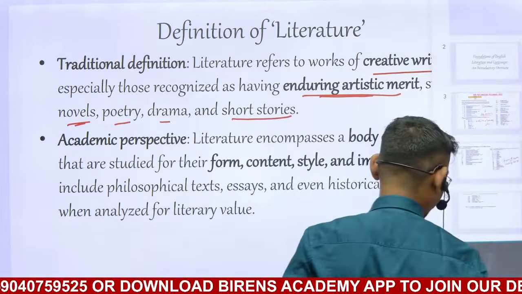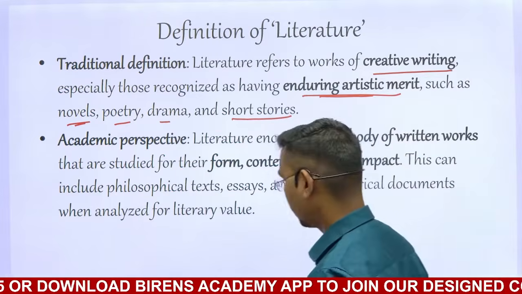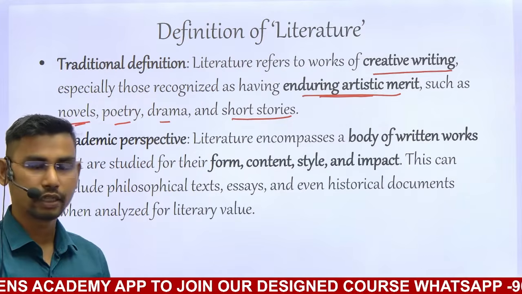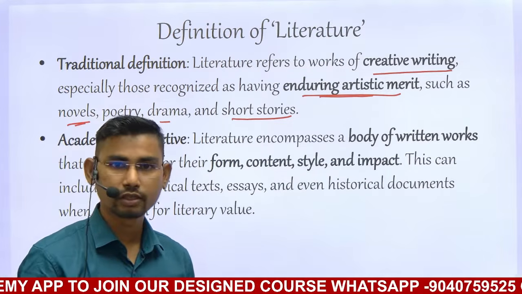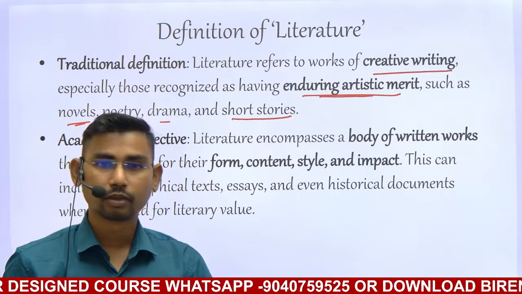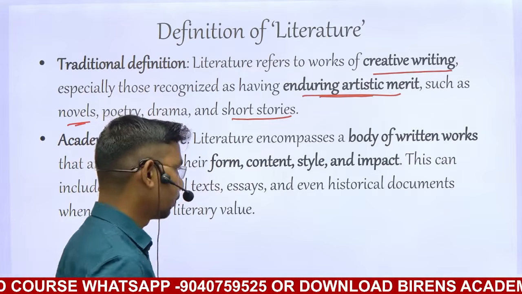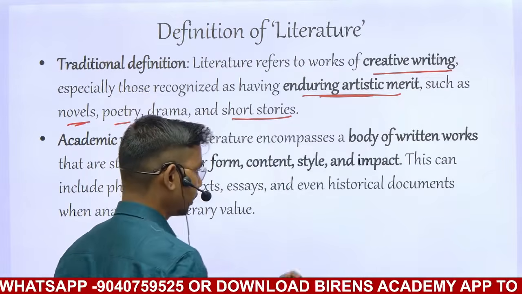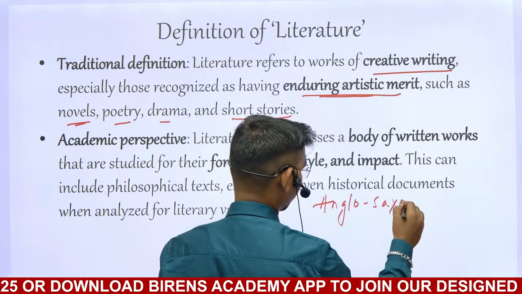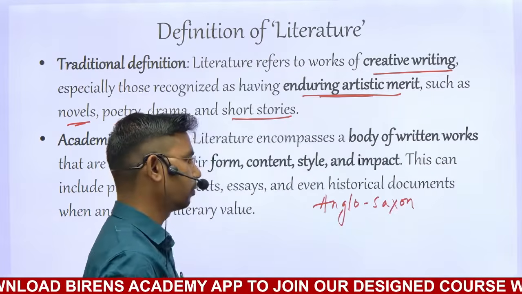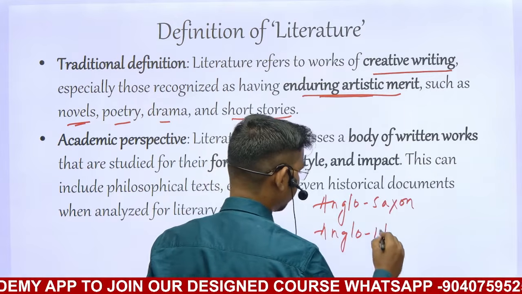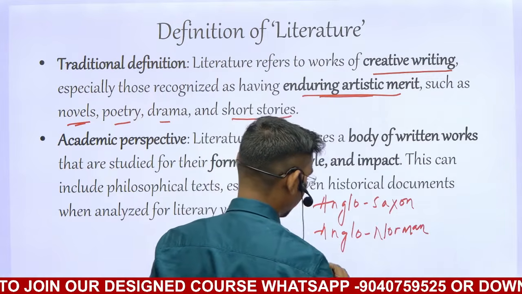Now, as I said, how literature or how English as a language came into existence. In the history of English literature, which we have all read during our postgraduation or masters, what is the chronology of English history? It began with Anglo-Saxon. In almost all the history books, you may find these things: Anglo-Saxon period, then Anglo-Norman period, then age of Chaucer.